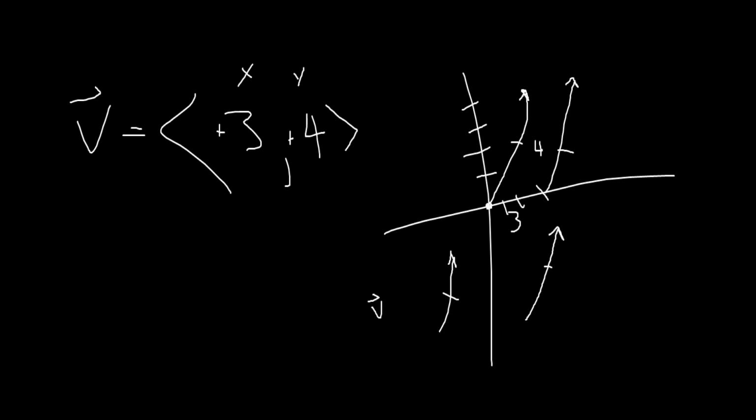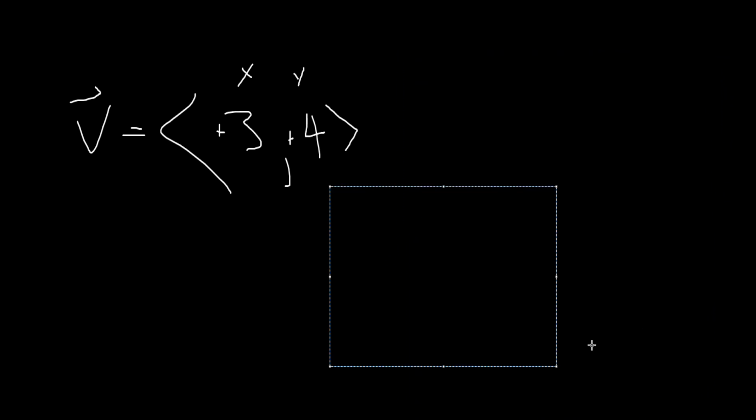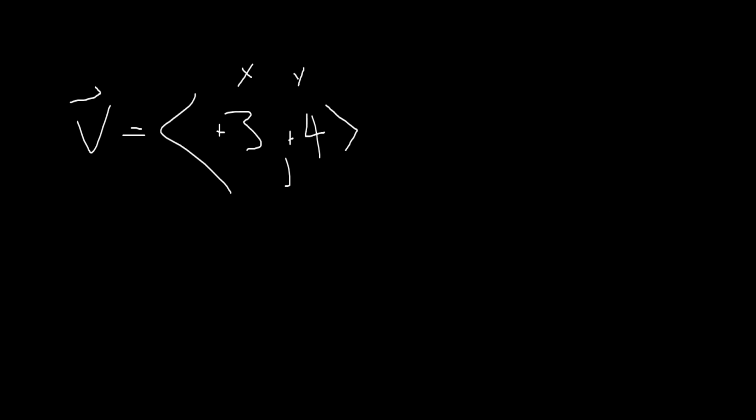So real quick, let's go ahead and erase this and let's talk about vector addition now. So vector addition, when it comes to component forms, it's very straightforward. All you do is you add the amount of X's to X's and Y's to Y's. So to give you a demonstration of that. So V, we know, is 3 to the right and 4 up. So let's write another one. Let's call this one U. Oh, I'm sorry, vector U and vector V. I don't know why I said director. So we have vector V and vector U.